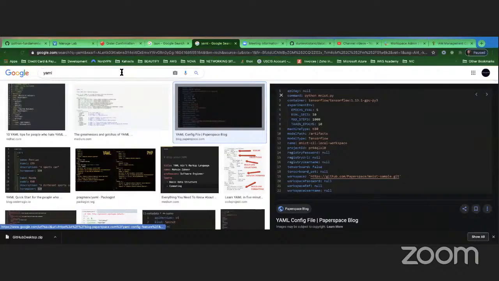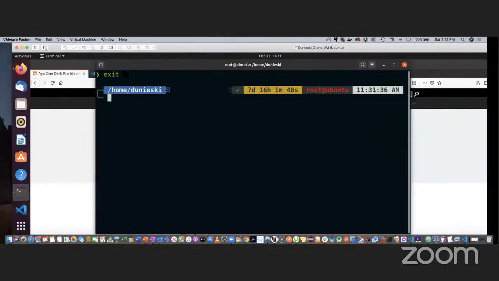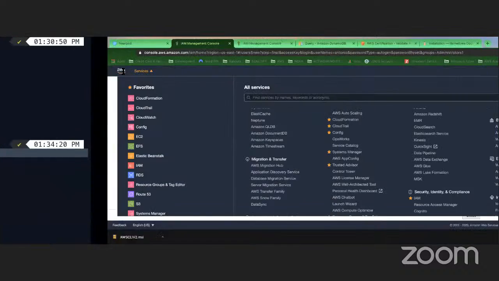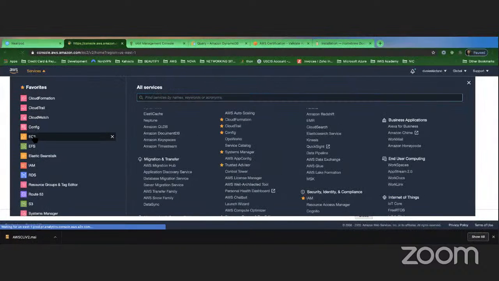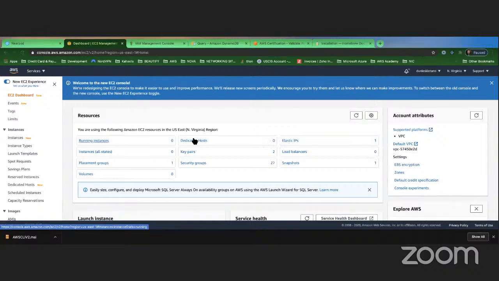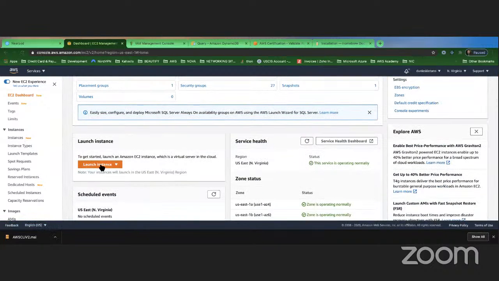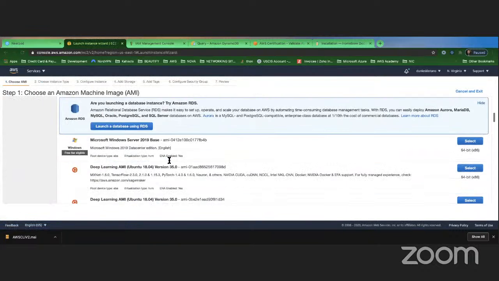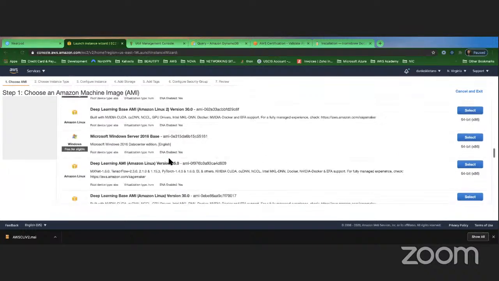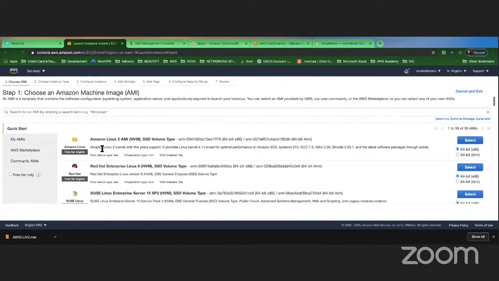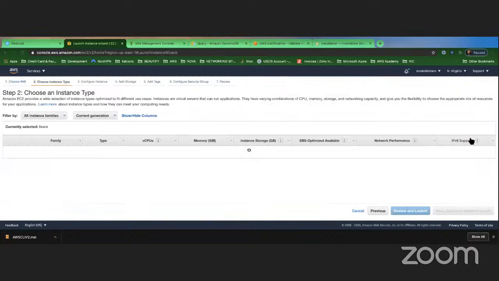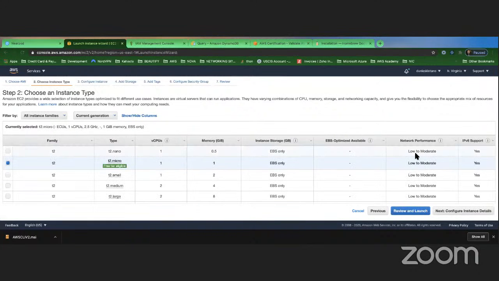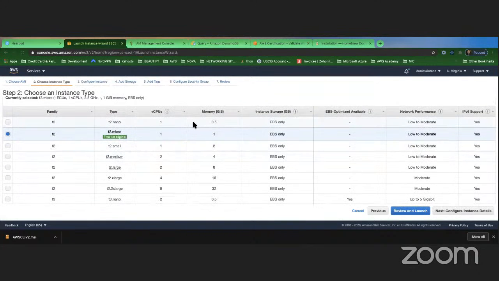Where's my... okay, one moment. I just come here, to an EC2 instance, and then I just launch the EC2 instance here. And then I can choose the image here. I have so many images here. I don't have to download anything. It's already done for me, okay? This is an Amazon Linux 2 AMI. I just choose it and done. I already have the software and the operating system is going to be an Amazon Linux 2 machine.